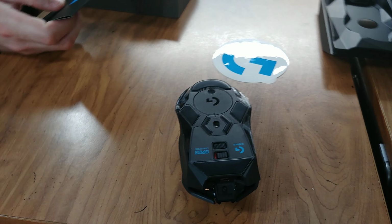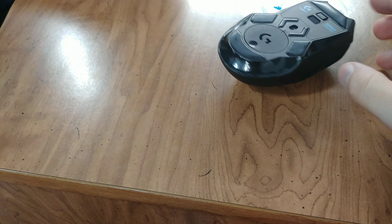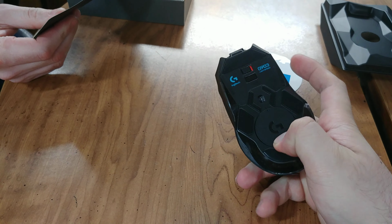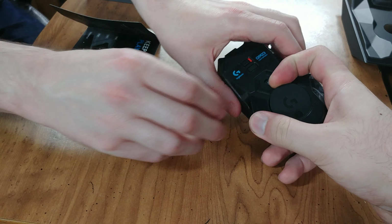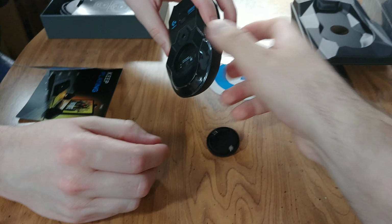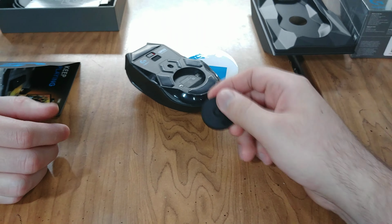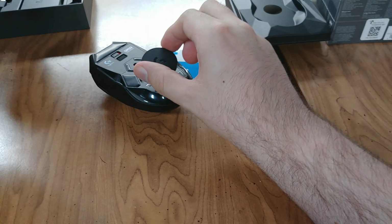Oh, this is the one issue with the... Remember how I was giving people crap for not having a spot for the dongle? The 900 technically does not have a spot for the dongle. Yep. The Pro does, though. Yeah, all the ones after this do. So what you can do is you can jam the dongle in there and then kind of just... That kind of works. We could test it out really quick.